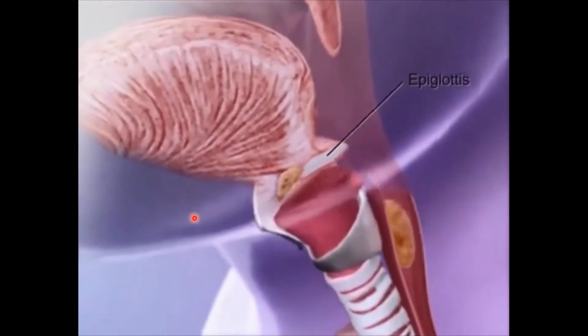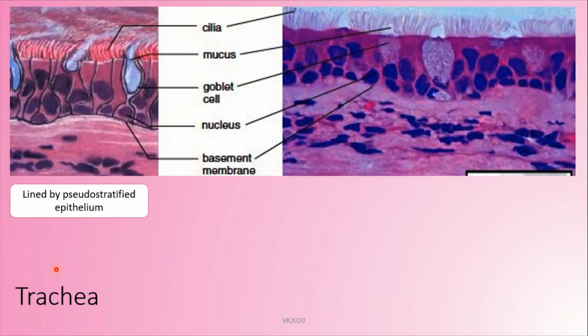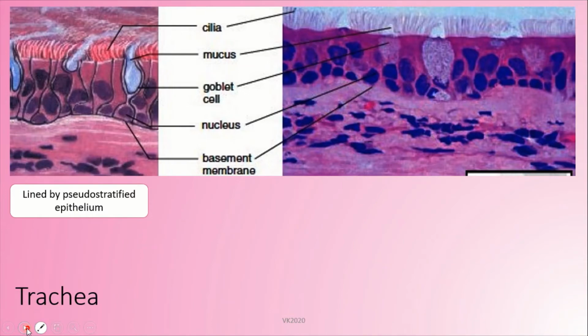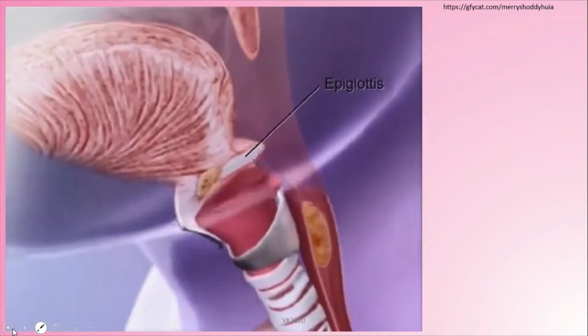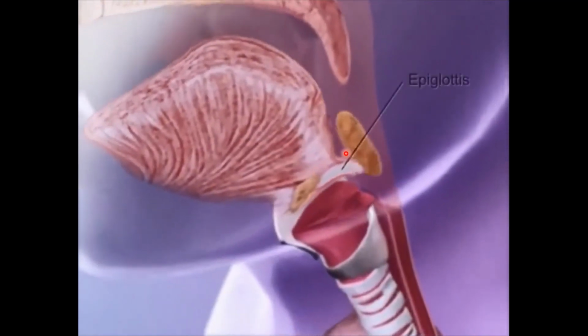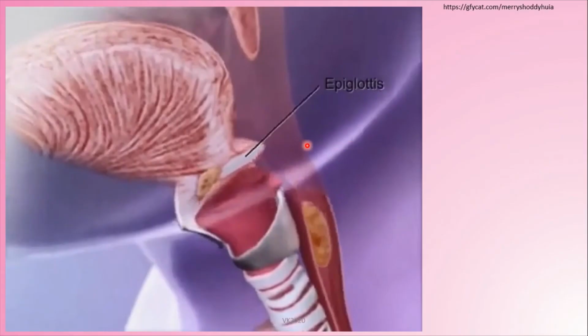So if you see, let's watch it again. If you notice, this person has swallowed the food, and when the food entered into the oropharyngeal region, this epiglottis closed. The flap just came down so that the laryngeal opening just closed and the food successfully went into the food pipe, which is your esophagus, rather than the larynx.